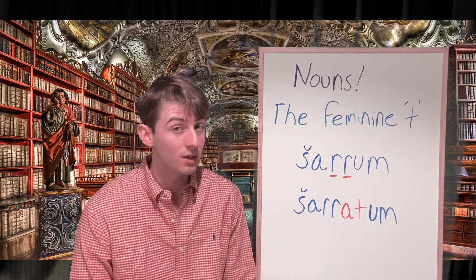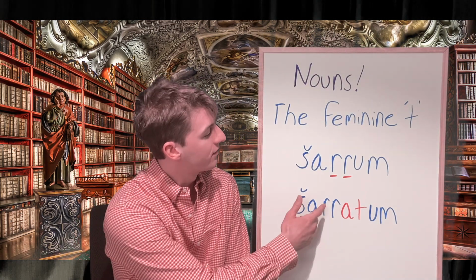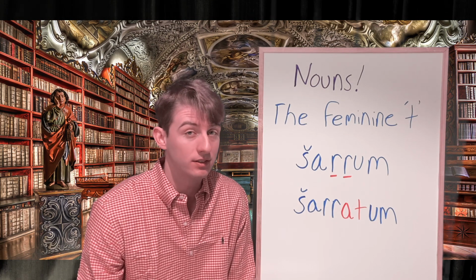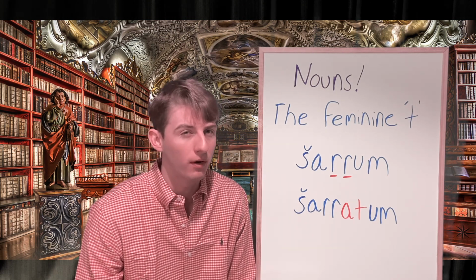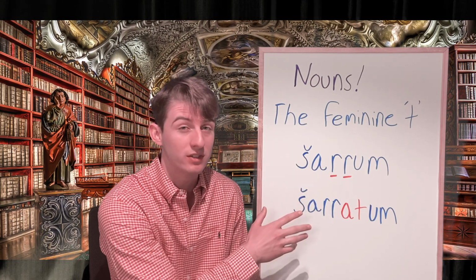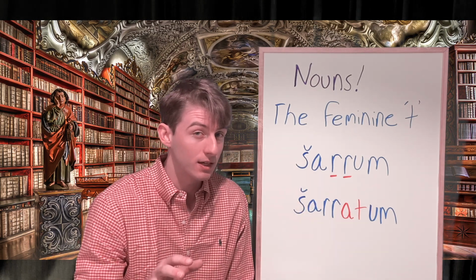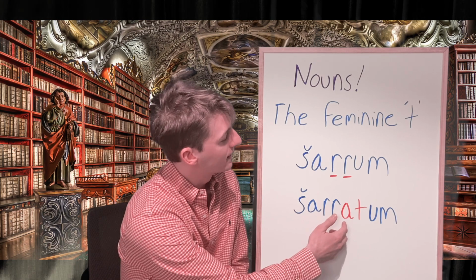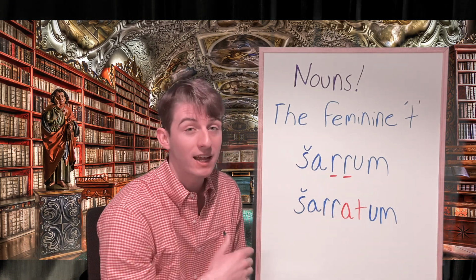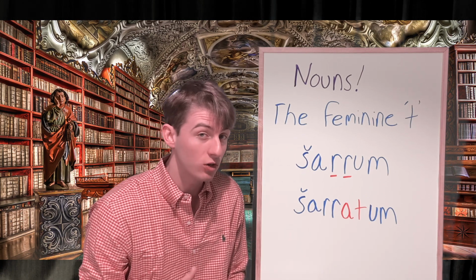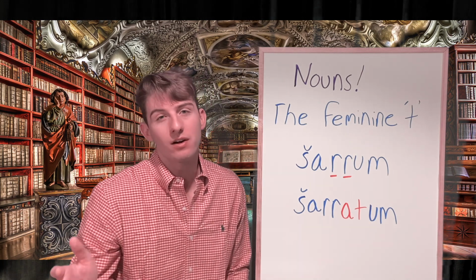Now, of course, there are some exceptions where some nouns that have a feminine T are actually masculine nouns, and some nouns without the T are actually feminine nouns. But for the most part, it's going to follow this system which we've just explained. Another important exception to note is that sometimes when you're adding the A, in order to prevent three consonants from being in a row, you're actually going to have to add an E. And this is because of a process called E-coloring, which we're going to explain later on in the series.